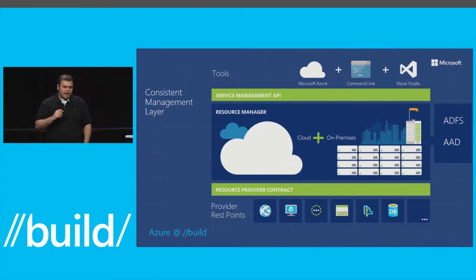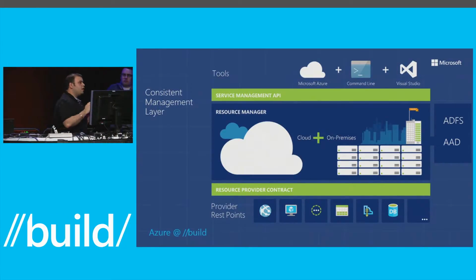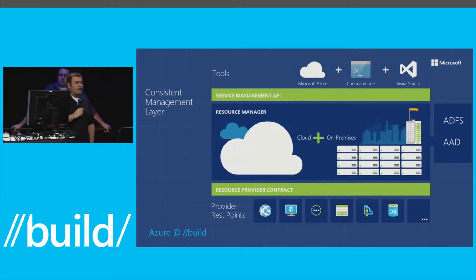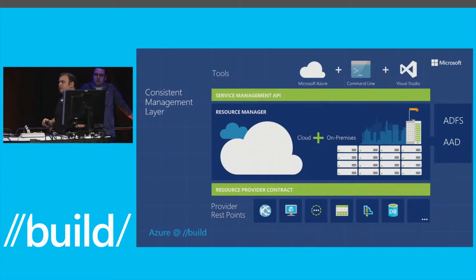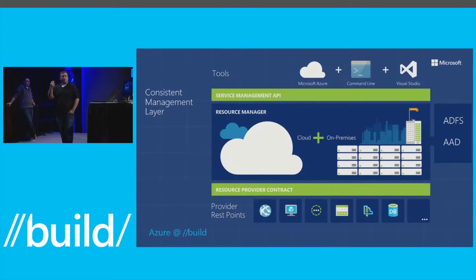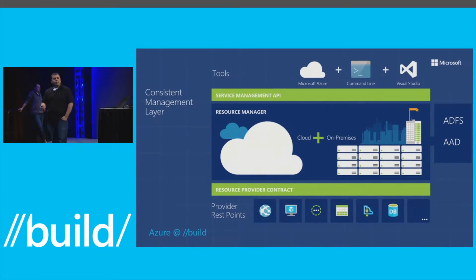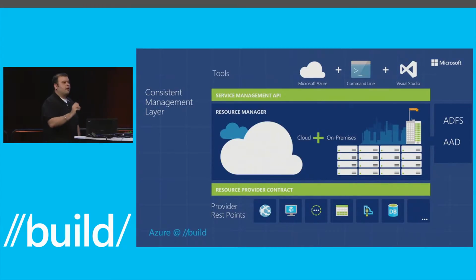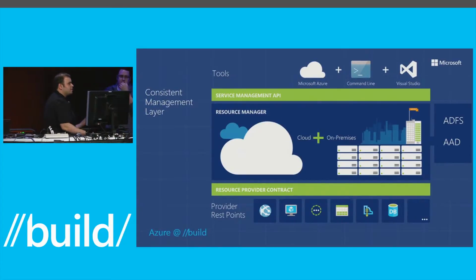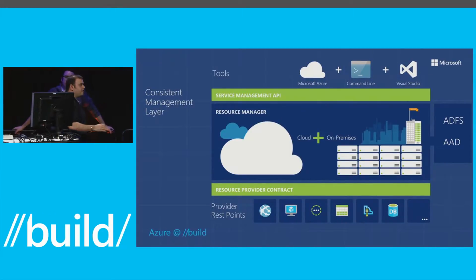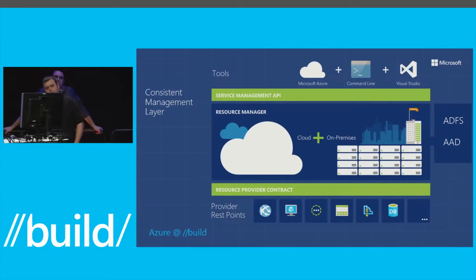If you look at this layer cake, the service management API surface that we've redesigned is consistent in that whether you are calling to instantiate a resource, update a resource, or perform an operation on a resource imperatively, which is to say calling the APIs, or you want to do it declaratively, you are working on the same object, and the same concepts apply in both places. You don't have to learn two different things to go between declarative and imperative. Anything that is available imperatively can also be modeled declaratively.